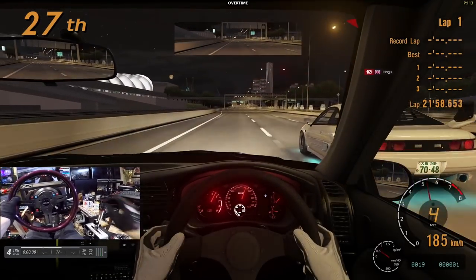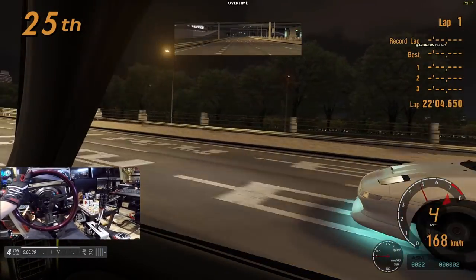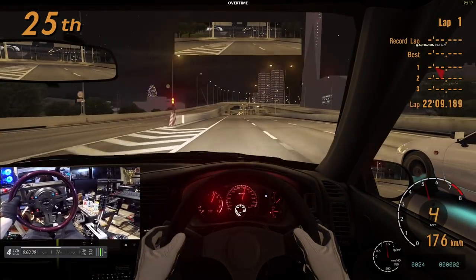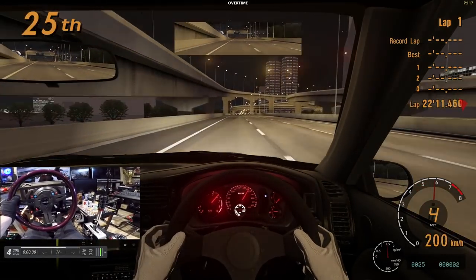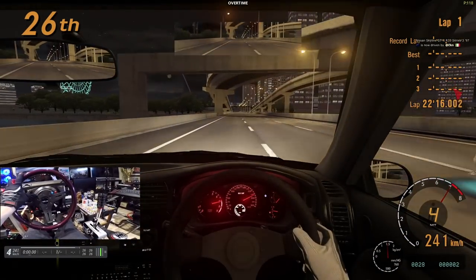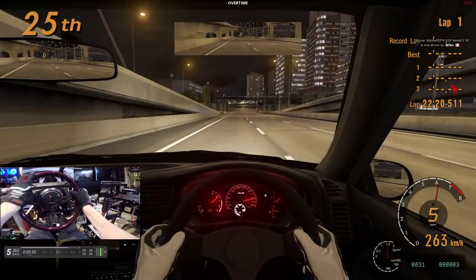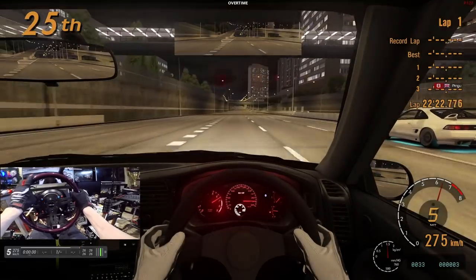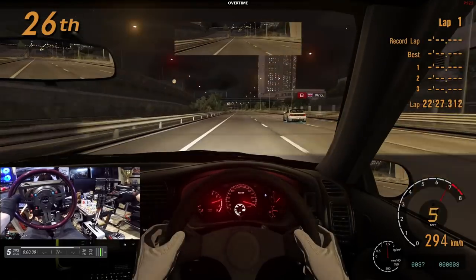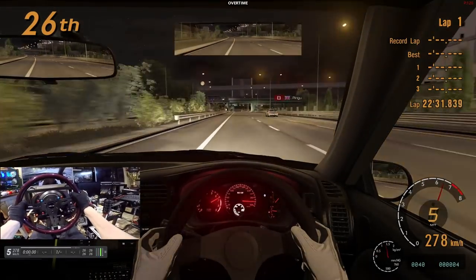Oh, here we go. We got Pegu. Yeah, the neon's flowing on that thing, too. That's super cool. Ooh, ooh. Come on. Oh, that thing is quick. What the hell was that? He just jumped in front of there. He's got nitrous? Probably just a little bit of lag on here, but that's okay. Here we go. 293. Oh, why am I trying to look for sixth gear on this thing? I don't know why.